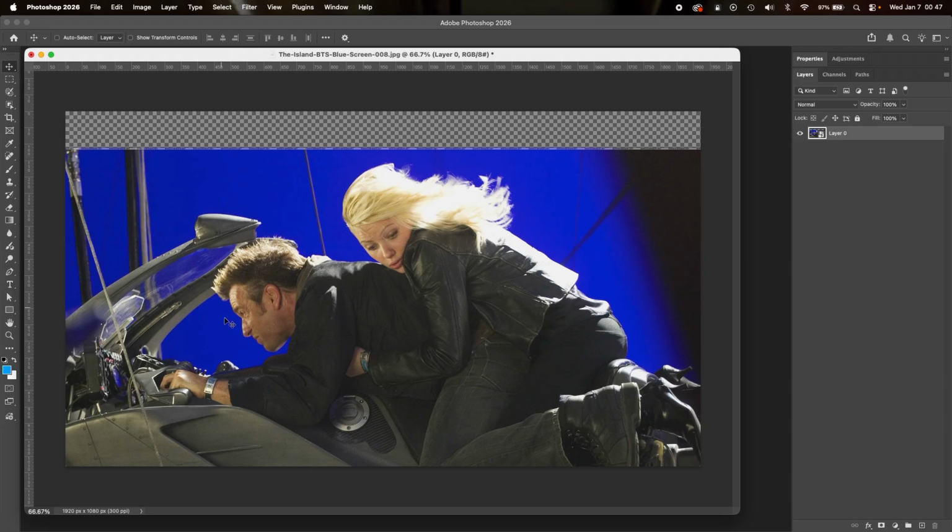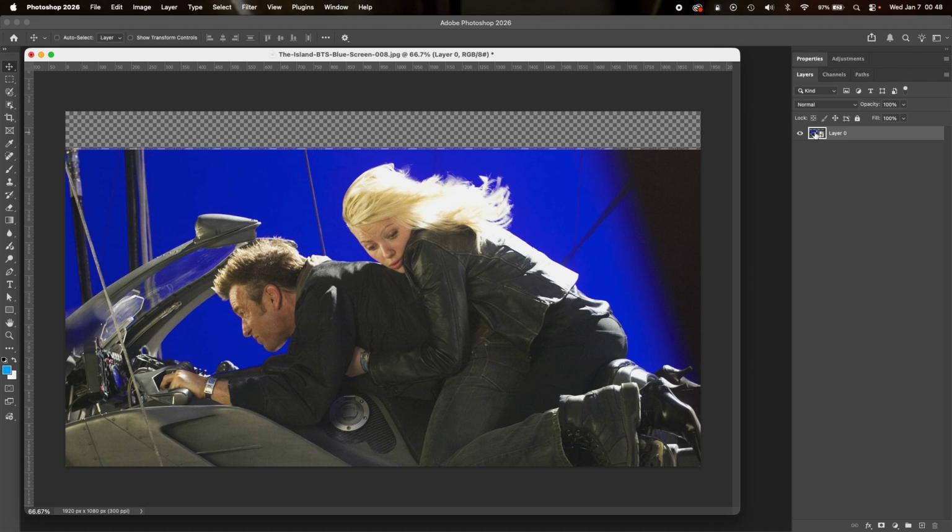Now we want to attack this background here, this blue screen, and see how that's going to work for us. So I'm actually going to do that within the original image, not within the smart object here, mainly because the original image is actually a bit larger, right? I scaled it down. And as you scale things down, it tends to clean things up. So I'm scaling this image down, and it might give me some nicer edges here.